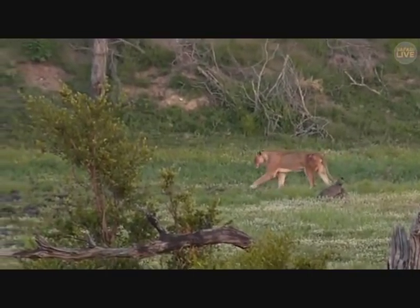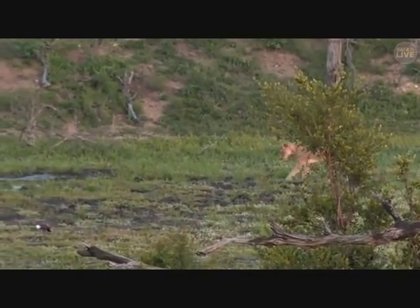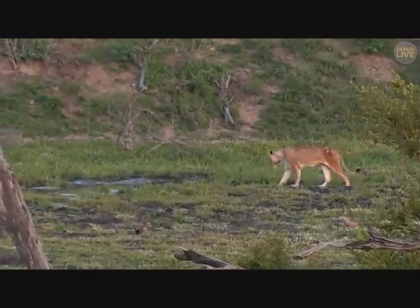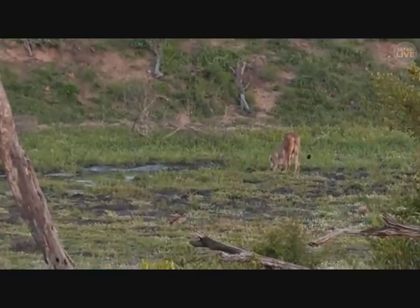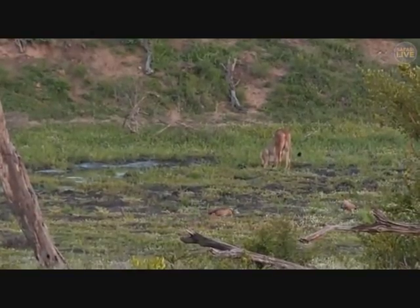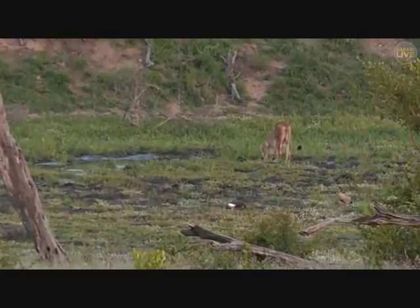Now, some of you who are just joining us might look at a wound like that and wonder, how can the animal survive? And apparently that wound was far worse than it is now. Lions are very resilient animals. And I've seen lions with unbelievable injuries that recover. They just recover. They've got their own antiseptic, and wounds that would kill a human quite easily seem to work very well on lions. They somehow managed to come past it all. Maybe it's because of their lifestyle. They're constantly feeding and fighting and clawing each other with very dirty feet, dirty claws and nails. There needs to be some sort of antiseptic, and they've just developed some form of immunity.